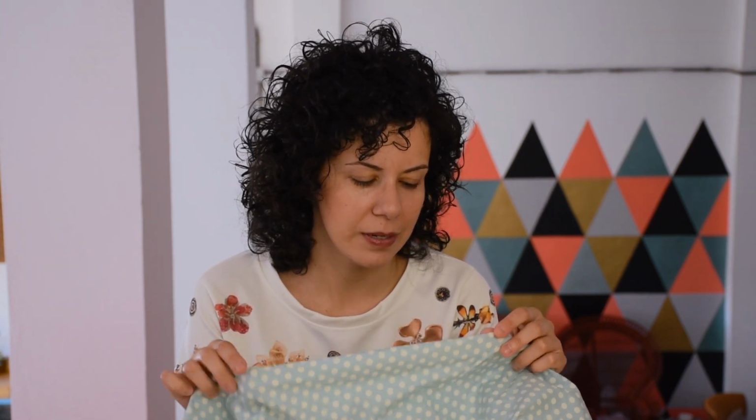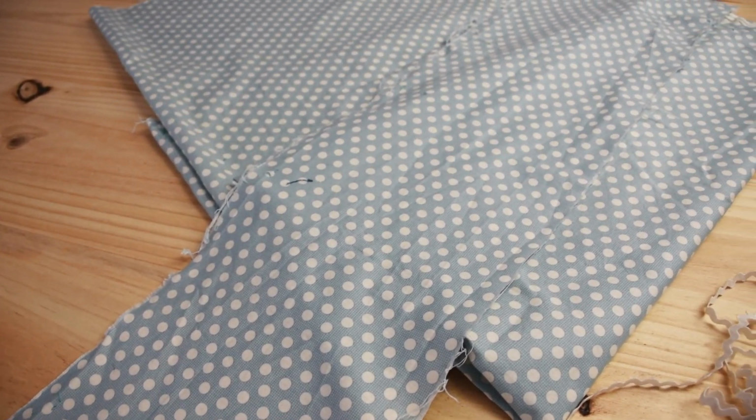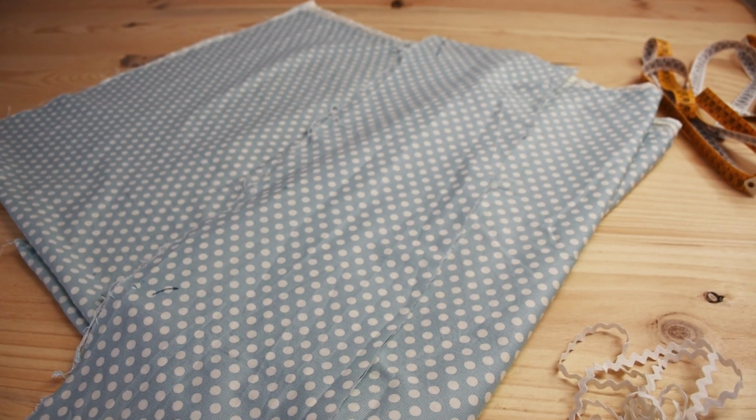My apologies for that. So at one point we had to take off some wardrobe doors because they were in the middle when opening them. And well, of course they were in the middle, but there was a bed and they didn't fit. And with this fabric I made a curtain so you wouldn't see everything in the wardrobe. But now we changed the room round and we put them back in, so we don't need this.